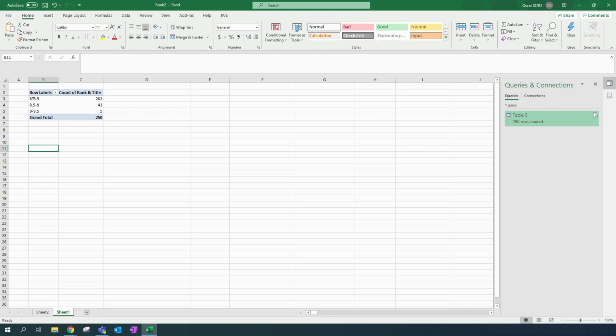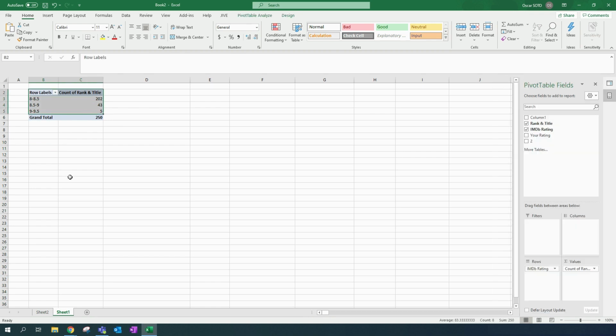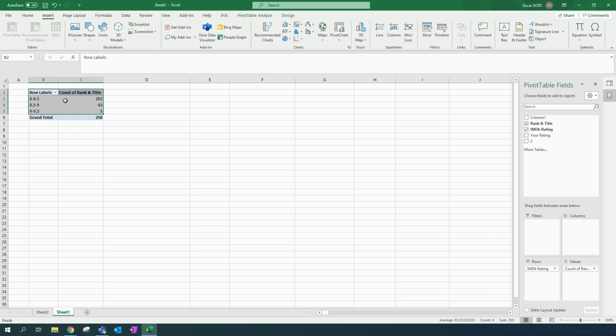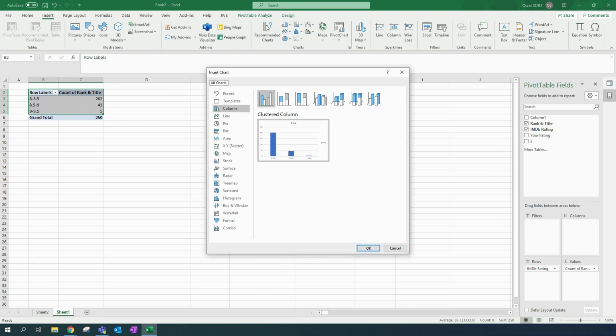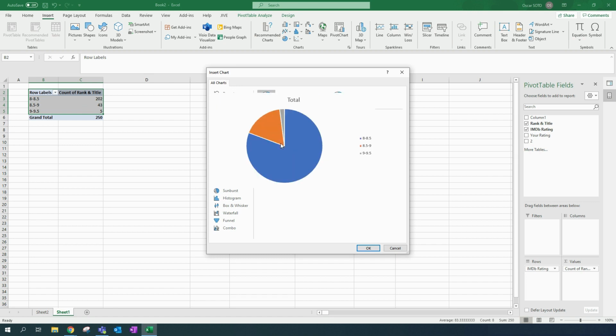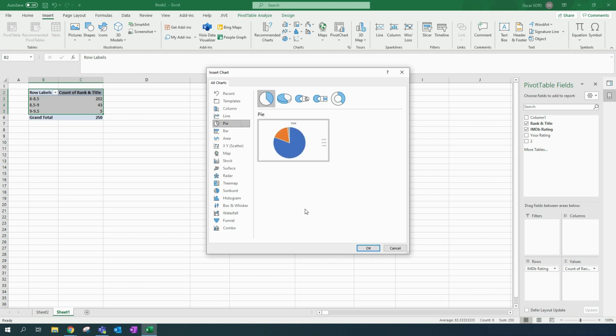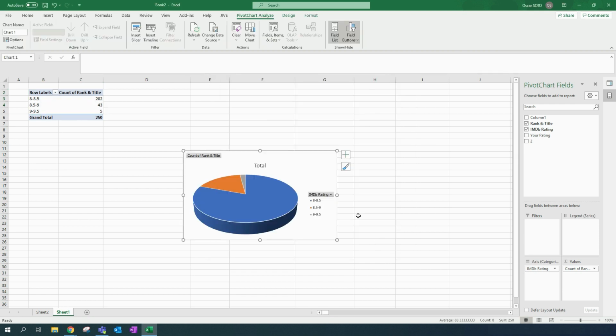So we only have to select the data we want to visualize and insert the chart. Let's say that we want a pie, just for a better visualization. So now we select the chart we want and we click OK.